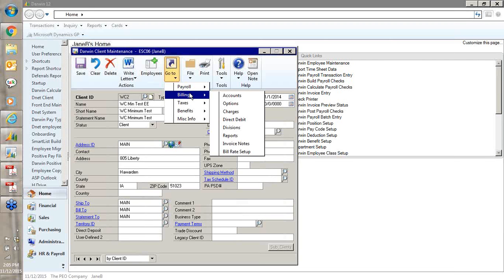So as with our ACA look back and affordability reporting, we have some setup to do for this at the company, the client, and then, of course, at the employee. This is tied into the windows that we had previously created for the look back and affordability.